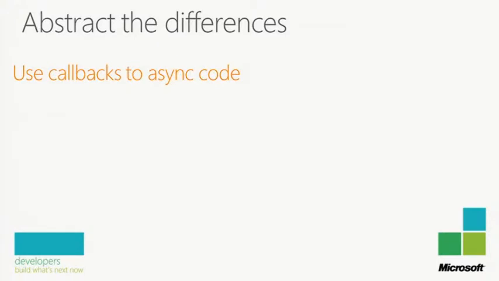Why can you do that? And again, it's a little bit confusing now, but I'm going to show that in the demo. You can do that because a callback to synchronous code will work. It will just come back immediately. And then when the code becomes asynchronous in Windows 8, it's still going to work, except that it's going to come back asynchronously. So this is a pattern that you can already use to prepare your code for the migration.